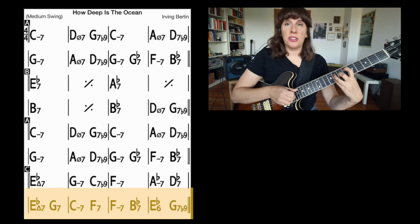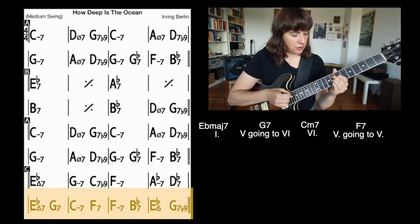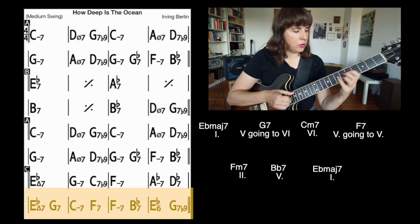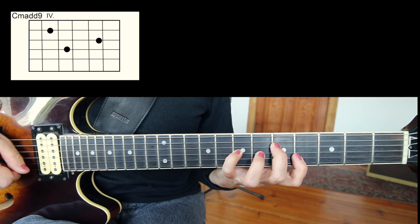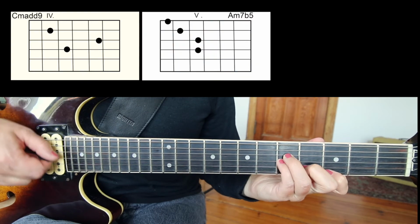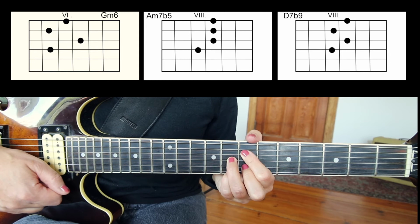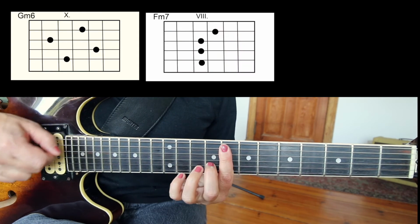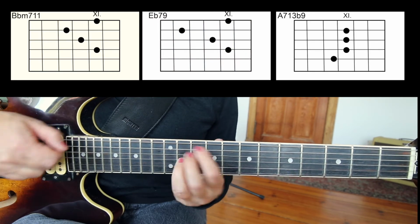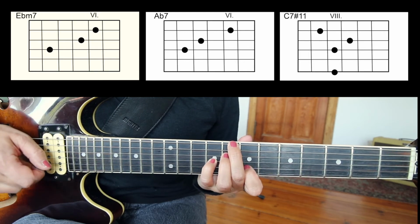And then the last 4 bars, finally the tonic, E flat major 7, G7, 5 going to 6, F7, 5 going to 5. 2-5-1.